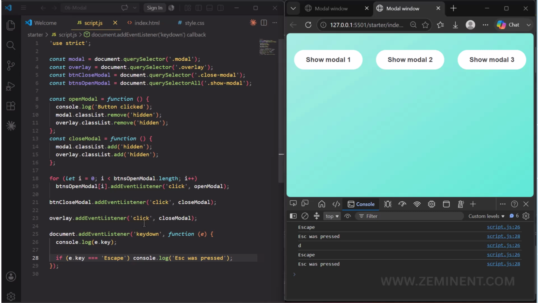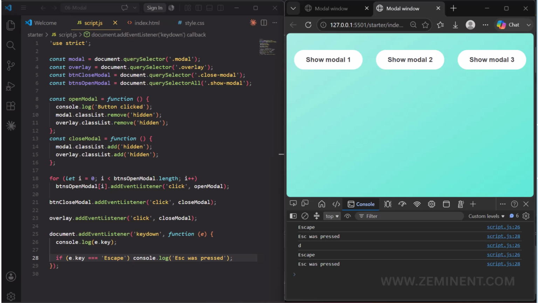But here what I need is to close the modal using the escape key. And how do we know if the modal is currently invisible? If the modal contains the class hidden, it means that it's not visible. And so when it does not contain the class hidden, it means that it should be visible, and that's the condition in which we want to close it.